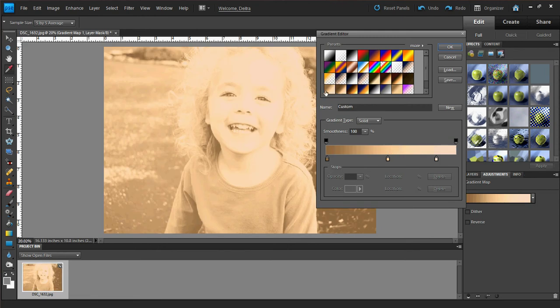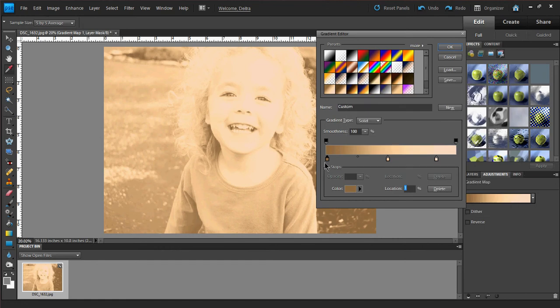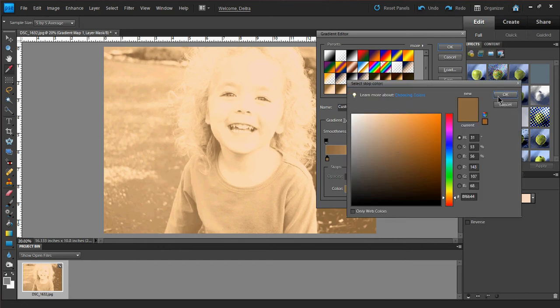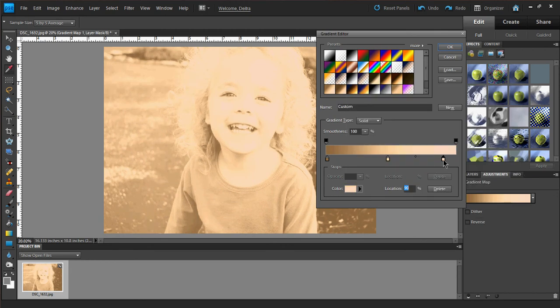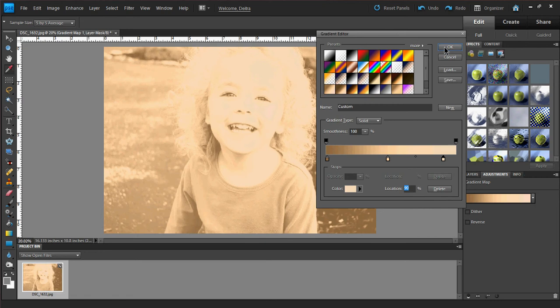It's a skin tone colored gradient map. So this is just a nice dark brown, but still pretty light compared to the browns. And this is about a natural yellowy skin tone. And this is the light part of the skin tone. Might darken that a little bit. So that's my own custom one. You can just mess around with it and find what works best for you.